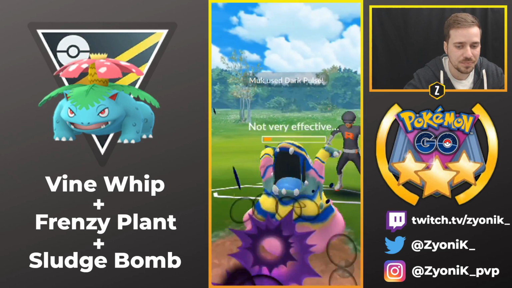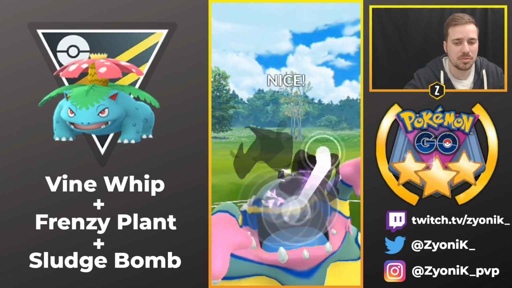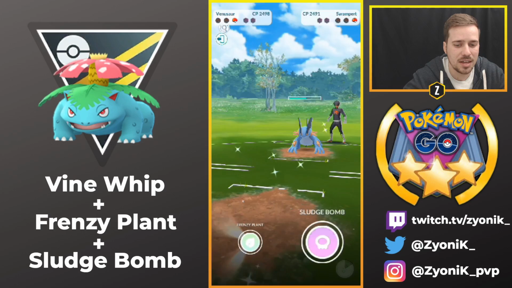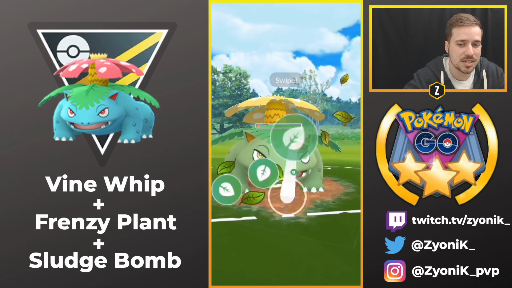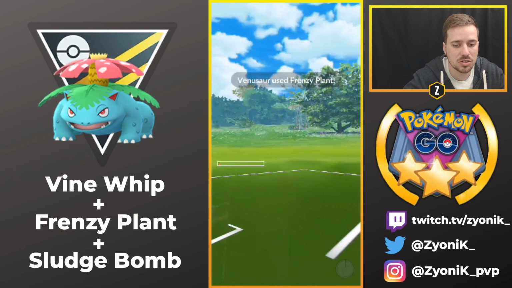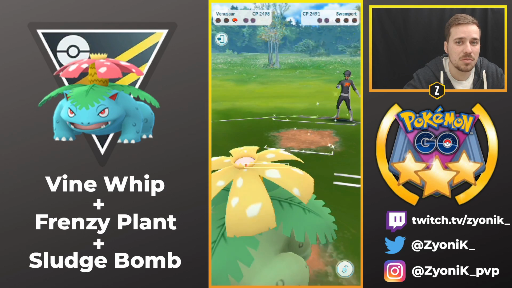And sure enough, after we do the Dark Pulse, there's the Swampert right there. So this is a great prediction, and then Venusaur with no health, as you guys can see right there, is going to be one-shotting the Swampert. Again, super clutch with Venusaur, being able to close games very easily.